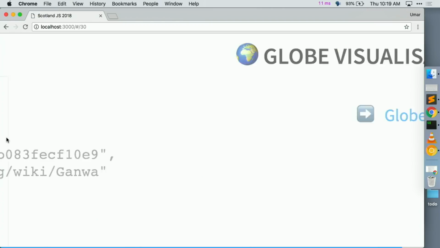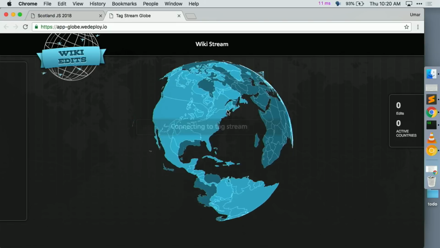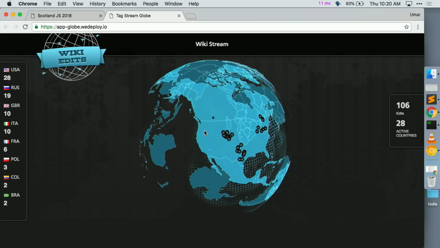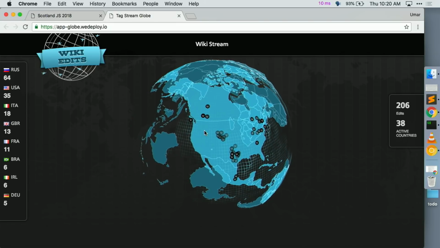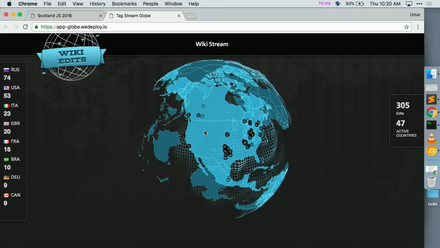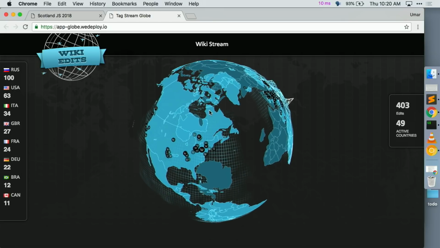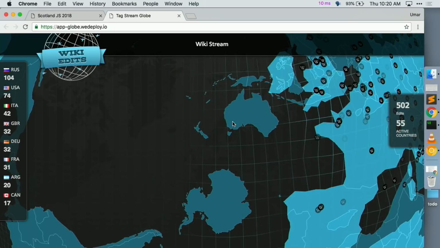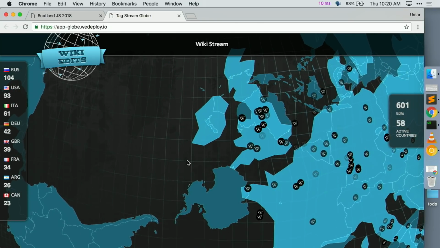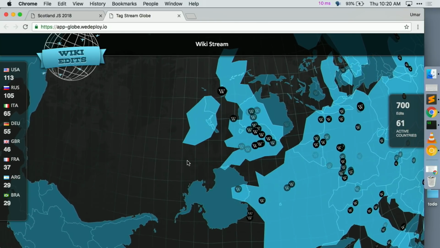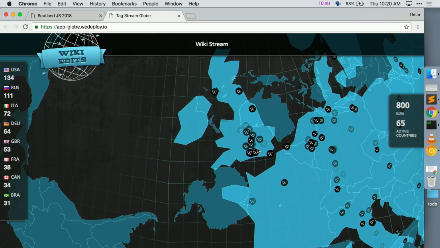So what is the point of this? Well, it allows us to plot those lat longs onto a globe. And again, this is amazing, I didn't make it. Someone at Mozilla did for Twitter. I'm simply extending it with Wikipedia edits. But it's something pretty to look at. I did do this when I was at Shazam as well. Every time you Shazammed a song, you'd see it pop up on that globe.